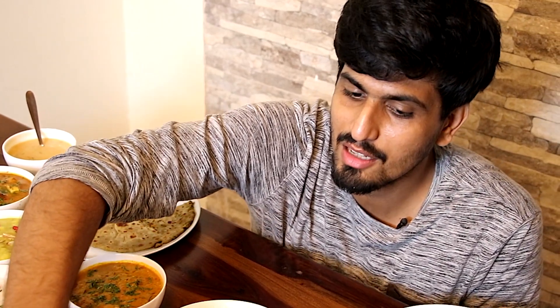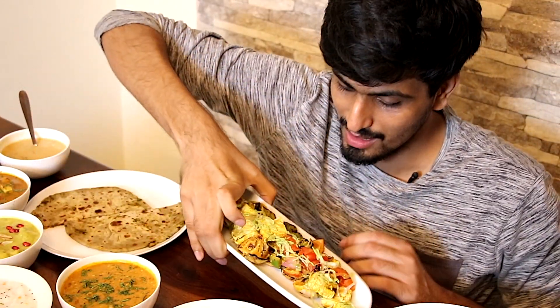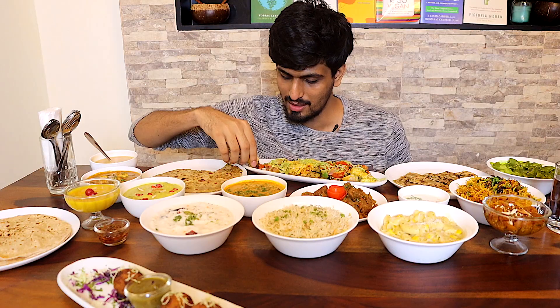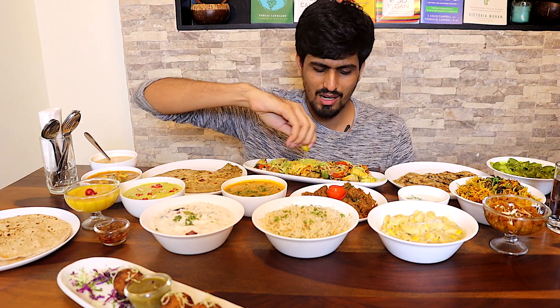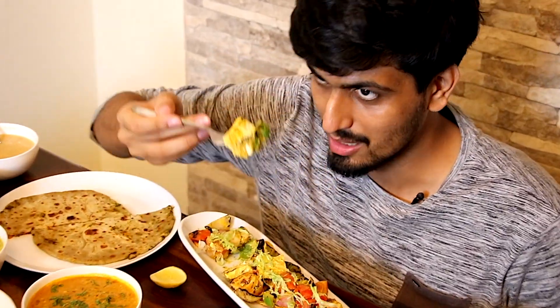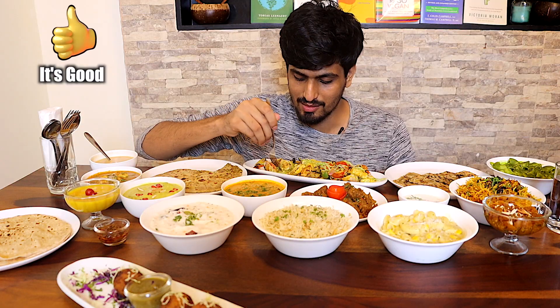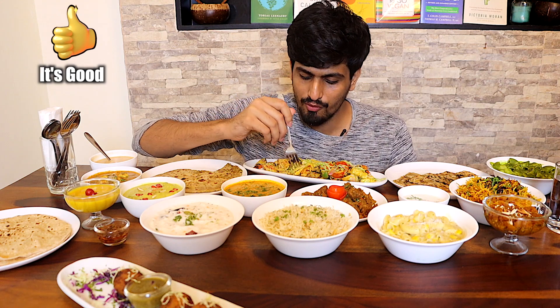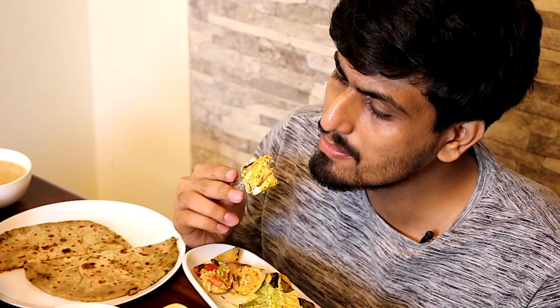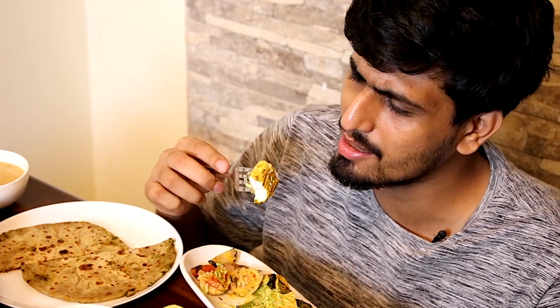We're going to try another food right now. This is quite new for me and I'm really excited to try it. You can see it looks like a nice grilled tandoori item. It's called Jimami tofu — grilled Jimami tofu. The tandoori flavor is there and the tofu is quite different. I was told this is not soybean-based tofu — it is peanut tofu. It's actually much softer than I expected and it doesn't carry much of a peanut fragrance.